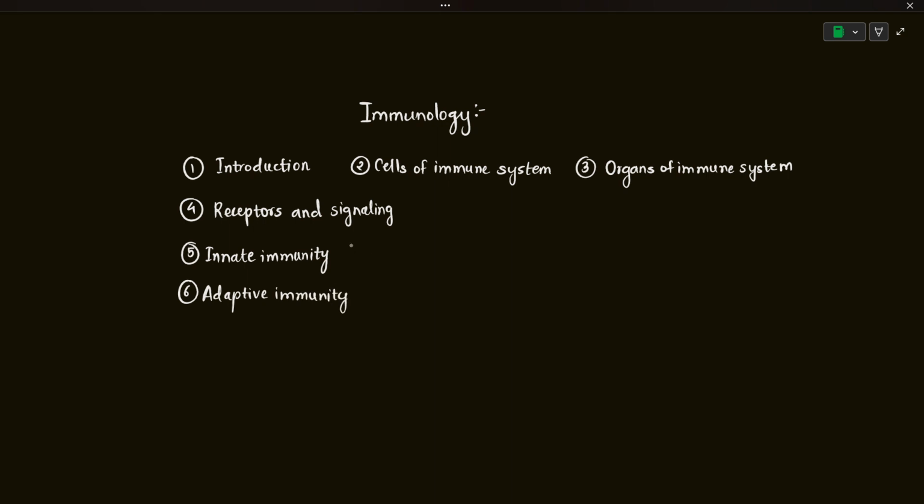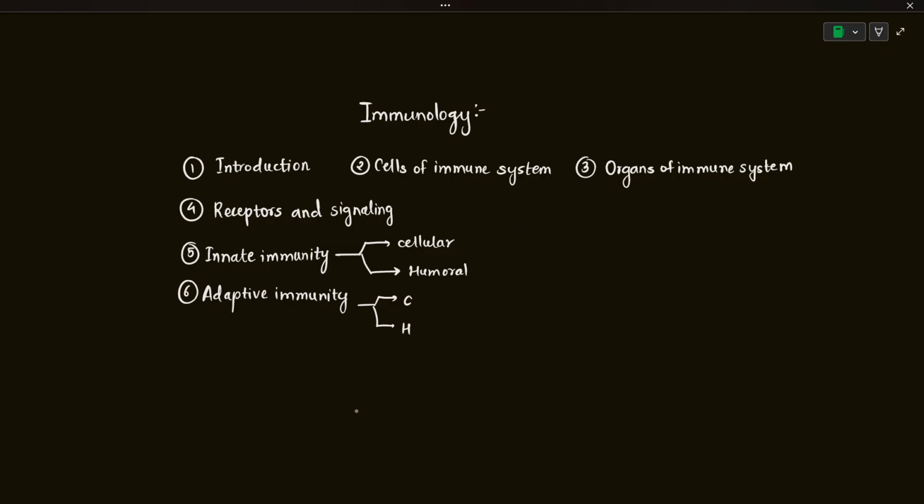So both of those, innate immunity and adaptive immunity, have the cellular part as well as the humoral part. Okay, so for example, the complement system and the natural killer cells are part of innate immunity. Natural killer cells are the cellular innate immunity that we possess, and the complement system is the humoral innate immunity that we possess. So we will be discussing innate immunity, the cellular part and the humoral part. In the same way, adaptive immunity also has a cellular part and a humoral part. So we will be discussing that.